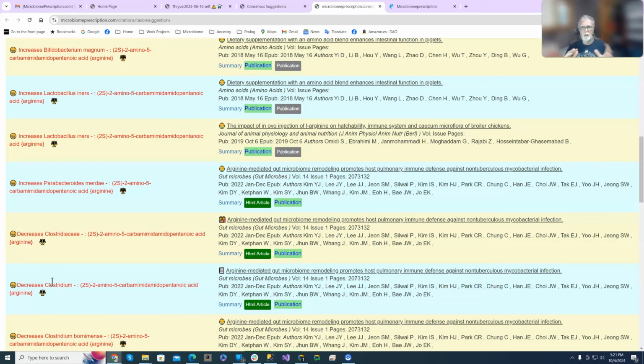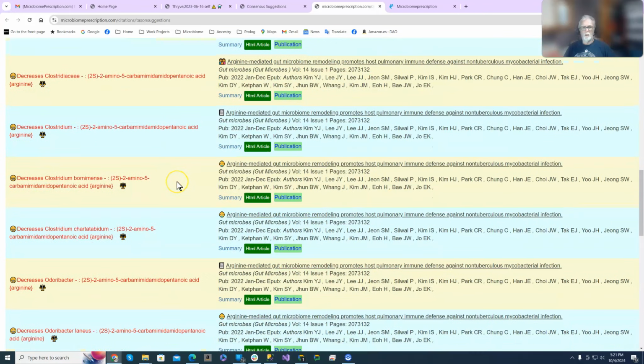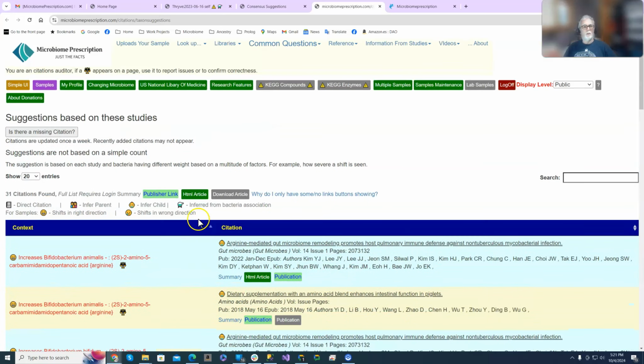So there are all of these calculations happening behind the scenes, but the bottom line is this is the information being used to do the processing. You could take the same information, do your own calculations, whether or not you agree or disagree with it. It's totally up to you. The information is there, and you can see basically this is direct quotation, and then the child and parents are inferred ones, which usually we give less weight to because we are less certain of it, but it helps fill in gaps of missing data. So that is basically it.